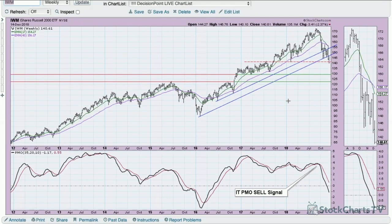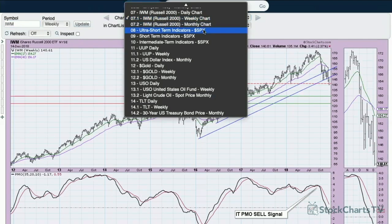I thought the charts looked very similar. And here you can see the drop below that important area of support from February, and it even lines up back here from the third quarter of 2017, and we've broken below that. So where is the next area? I think that if we're lucky, we could see it stop down here at 130 for IWM. More likely, this is a stronger area of support because we have these two tops that line up with it at about 122. So I'm kind of looking for that 122. We might see some rebound off of 130 if we can't get back up and into a rally again. But looking at these charts, I have a hard time believing we will.